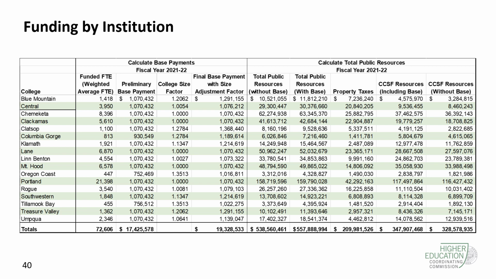And this last chart just shows you the calculations for all 17 colleges. It shows you the base payments and how they're calculated, and then the enrollment payments for all 17 colleges. Again, this is using fiscal year 2022 data, and this is for all 17 colleges across the state. So this was how we allocated the $347.9 million in state funding for all 17 colleges. So that, in conclusion, is a look at all 17 colleges and what they received for fiscal year 2022.